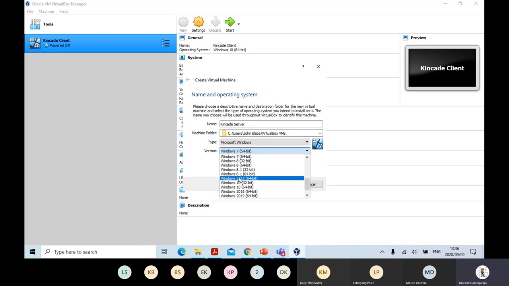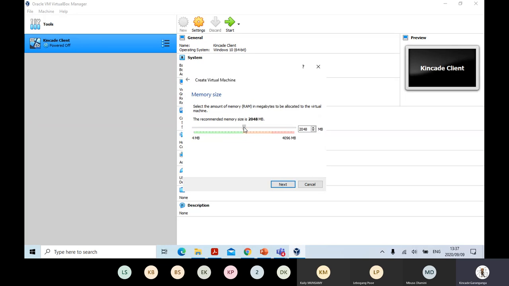Remember, from computer architecture, you can install more than 4 gigs of RAM on a 32-bit system, but you can't use more than 4 gigs of RAM. So ultimately, when it comes to servers, it defeats the purpose, really, to be running a server if you can only get a maximum of 4 gigs of RAM as far as basic usage is concerned. It's not adequate as far as functionality goes. So your 64-bit becomes your default go-to when you're looking at server software. So Windows 2012, 64-bit. I'm going to next that. And then again, bring this down to 1024 because of the maximum that I currently have here.